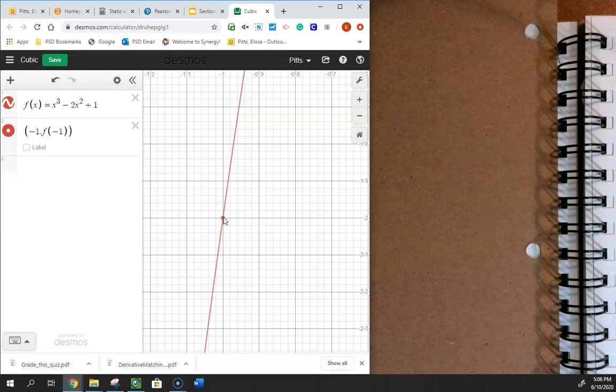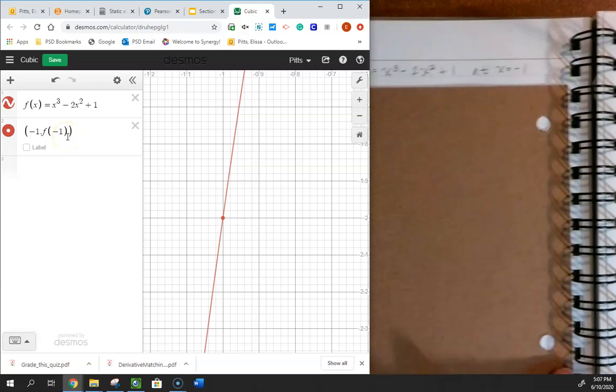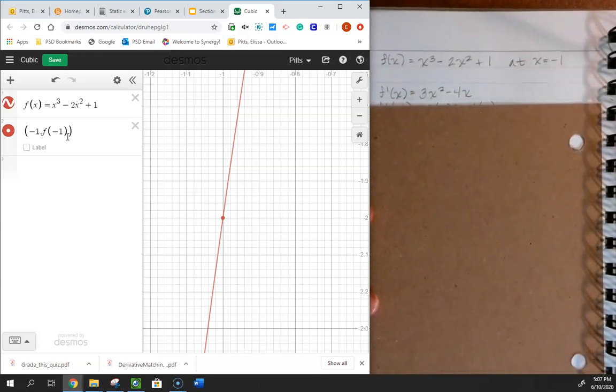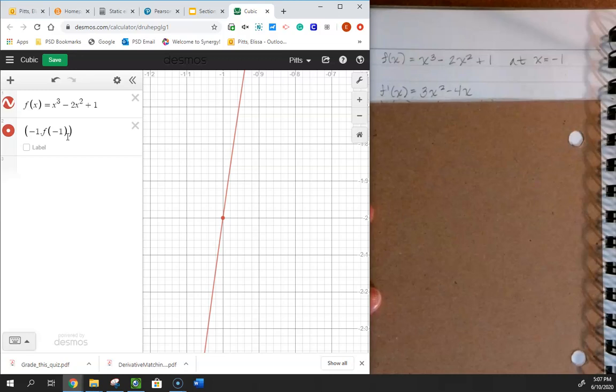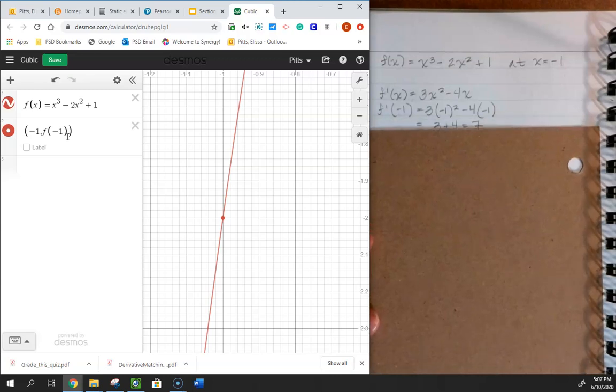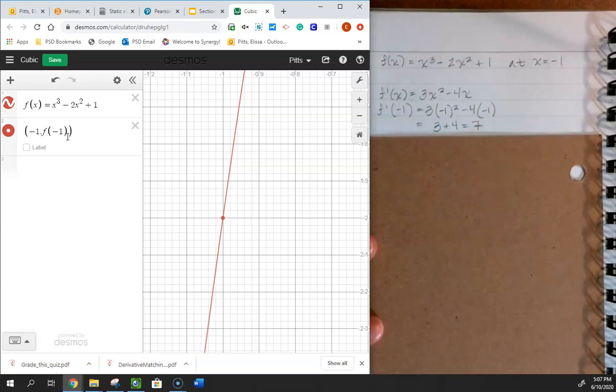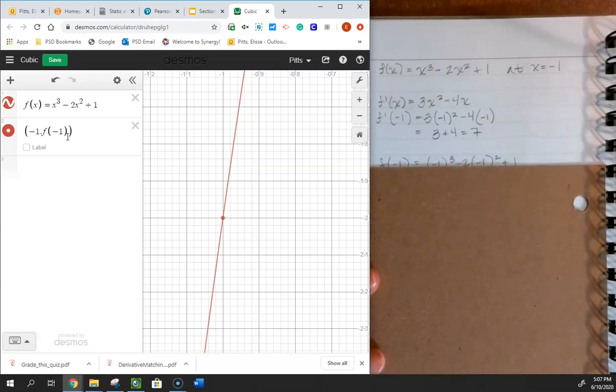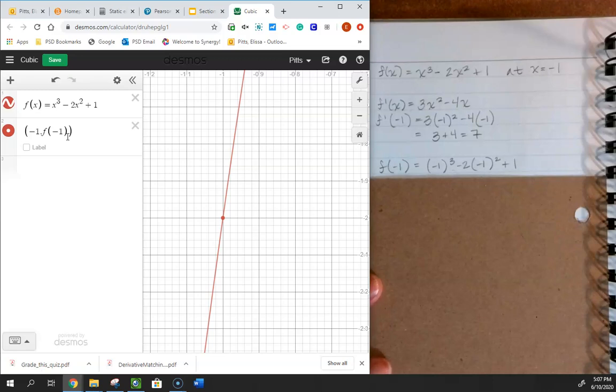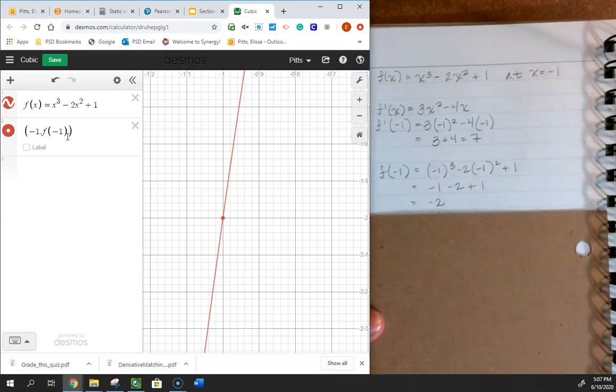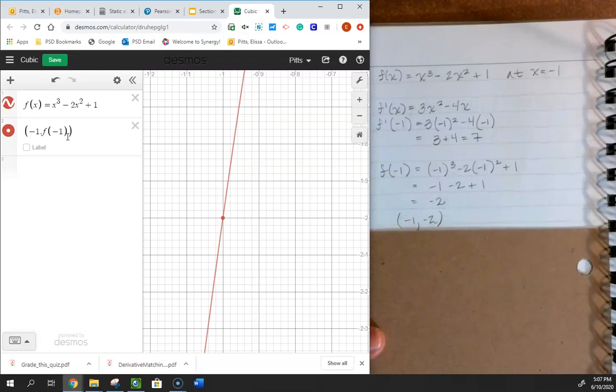We've done that calculation many times. So to be able to find the equation of the tangent line, we need to find the slope, which is going to be the derivative evaluated at x equals -1. And we need this point, in this case -1, -2, and we're going to write the equation of that tangent line. So over here on the side, we're doing that same calculation that we've done in the past. I took the derivative, I got 3x squared minus 4x. I evaluated it at -1, and I got 7. So the slope of the tangent line is going to be 7. I also evaluate the function at -1 to find the point, and when I put -1 into the function, I get -2. And so I know that the point -1, -2 is on that graph.